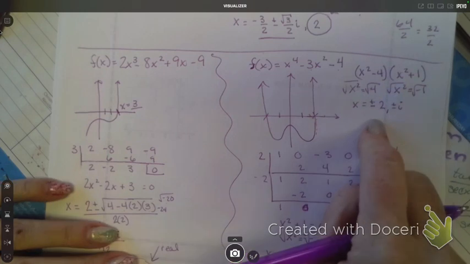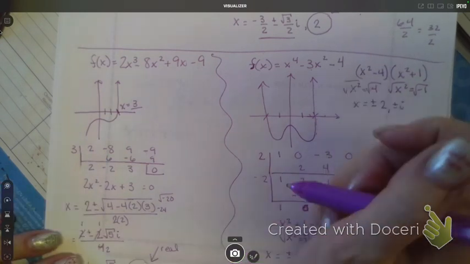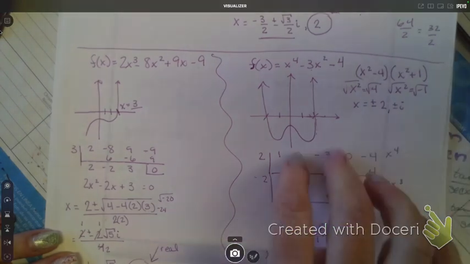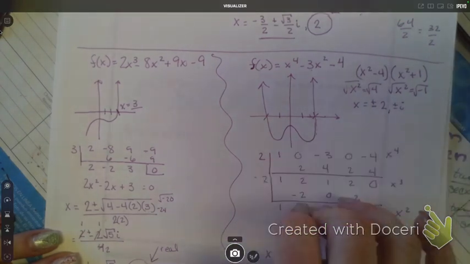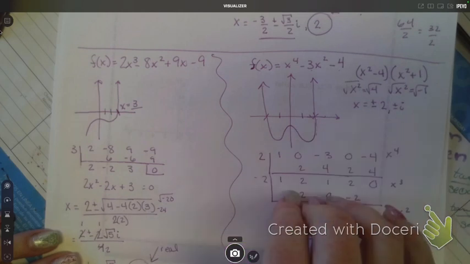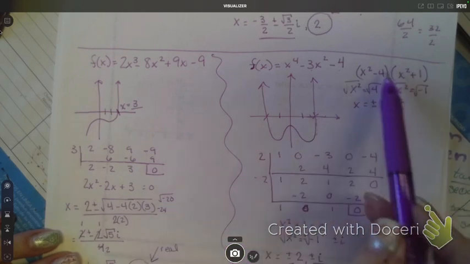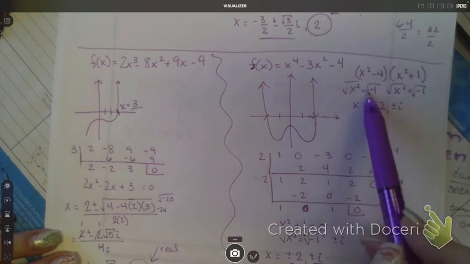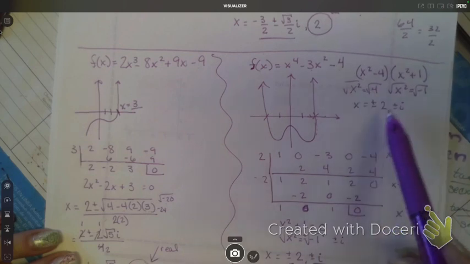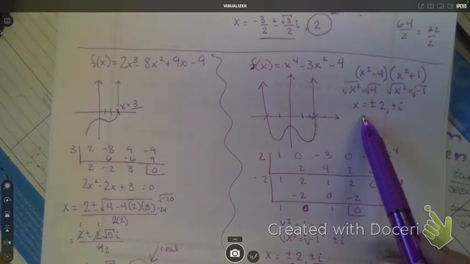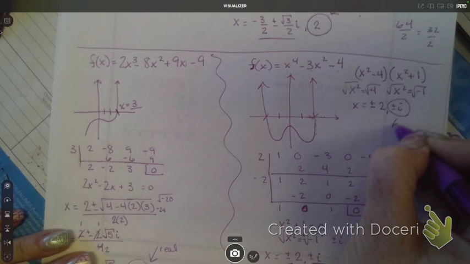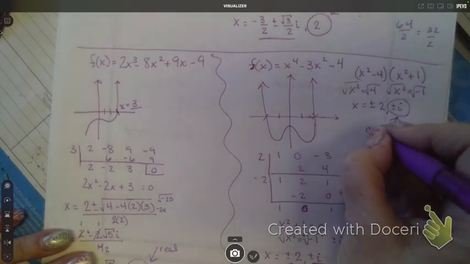No, but if I can do it, should I pay attention and do it? Yes. I wanted to show you the repeated synthetic division. That's why we did this. But I could have factored it also and got the same. But you have to remember when you take a square root, what do you have? Plus and minus. This right here is called a conjugate pair.